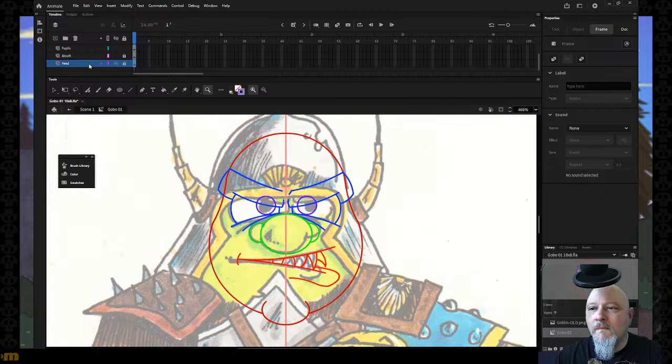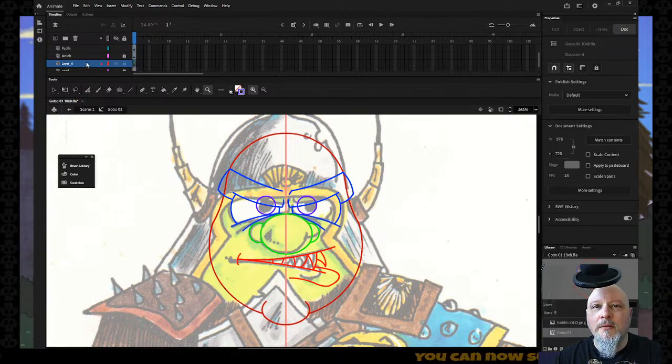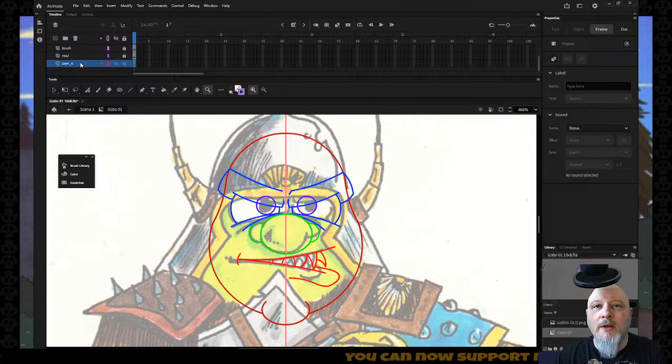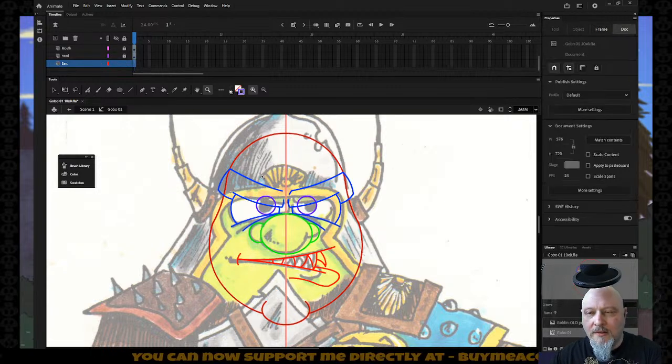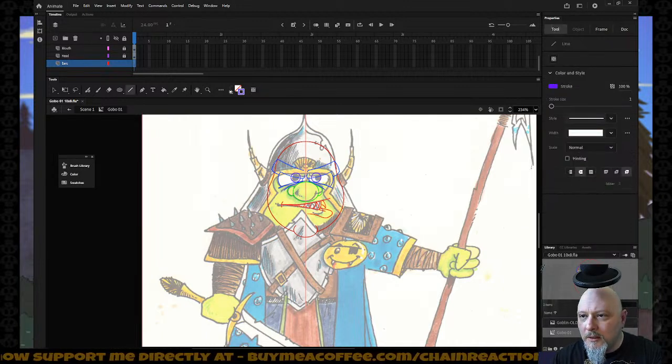head. I'm going to put the ears behind the head for now. Might turn out that I want them in front, but for now we're going to just put them here. And these I'm just going to freehand. I'm not going to be too worried about them.